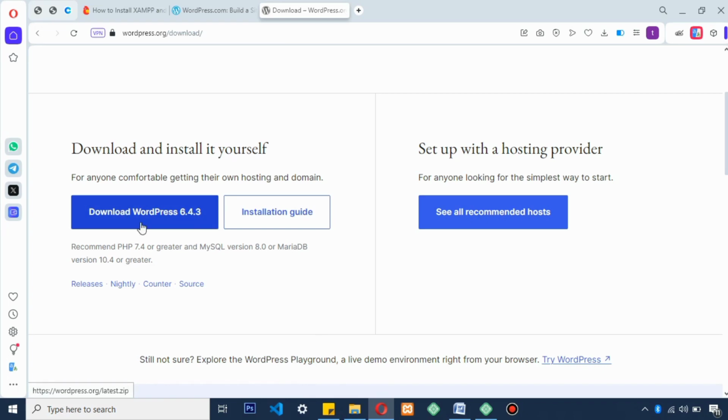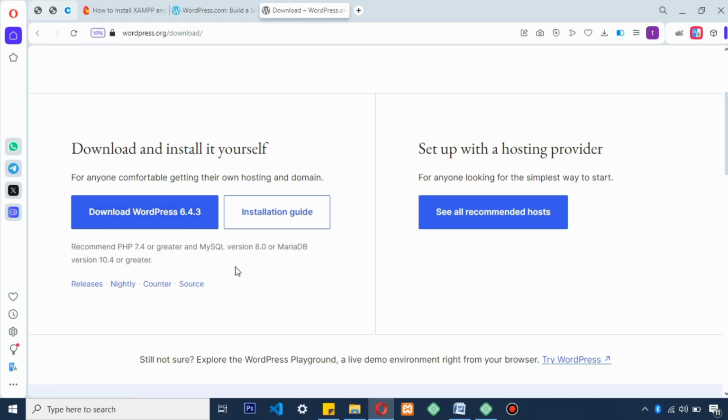However, if you are purchasing hosting for a live host, there's no need for you to download this, because most hosting providers have WordPress on their platform already. It's just a one-click install, and it will be installed automatically for you. But if you want to upload it manually, you can still download it from here, then upload it manually on your hosting server.